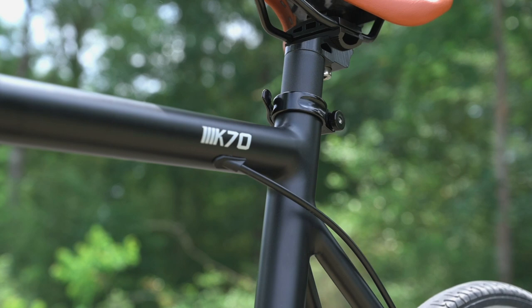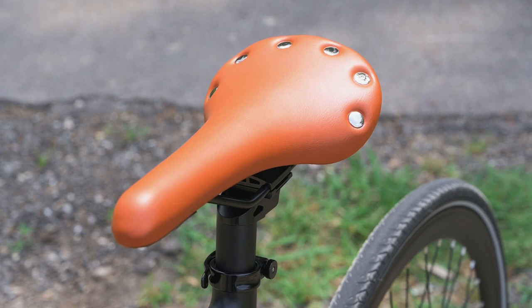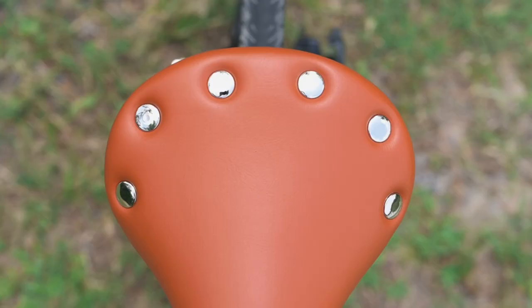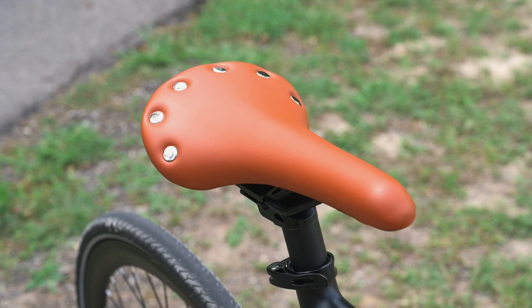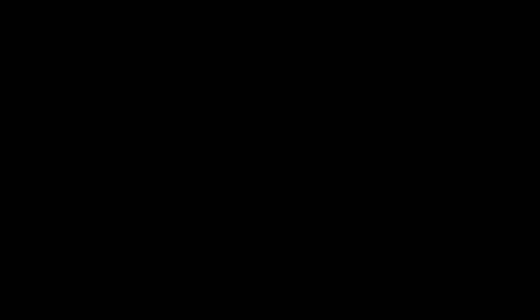The saddle we have here is a little bit thinner than what I would need for me. As you guys know, when you're looking at a saddle, it's all about matching it up to your sit bones. So just because this one was a little bit thinner than I might like doesn't mean it won't be perfect for other people. That's one of those things you really don't know until you get the saddle, test it out, ride it around for a while. But it's a very cheap part — a $20 to $40 part — that you could swap out if needed. Stylistically, I think the saddle was pretty dope. It's got sort of this fake leather vibe to it and these little silver accents in the back. All in all, I think the saddle was pretty good — just a little bit thin for me.